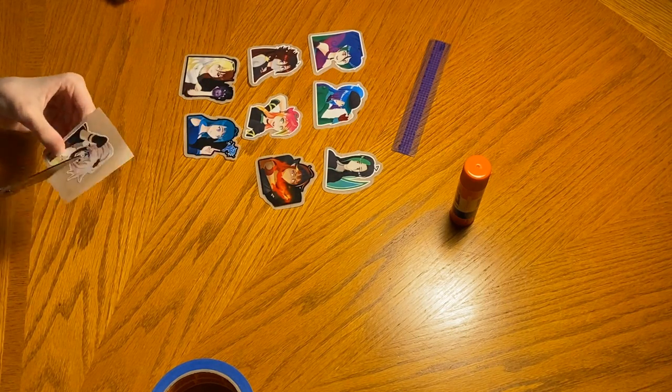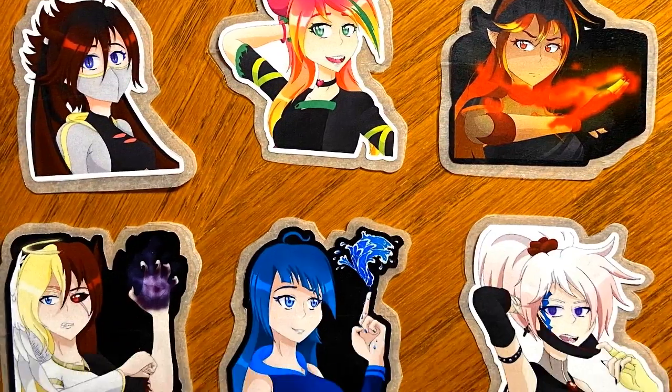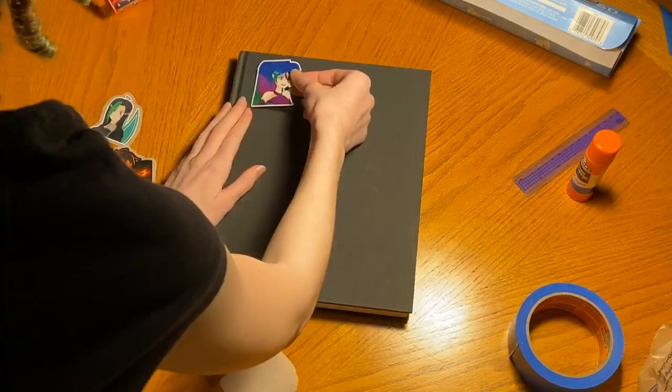They stick really well. I don't suggest sticking them to anything electronic or cars or basically anything you don't want to sit and peel these off of.